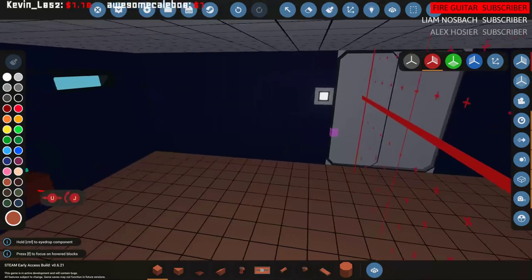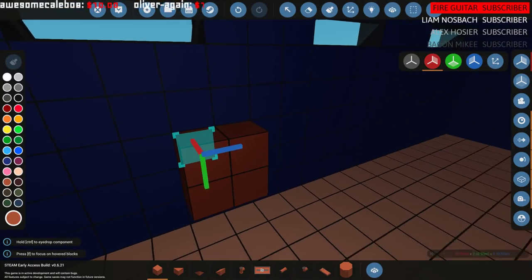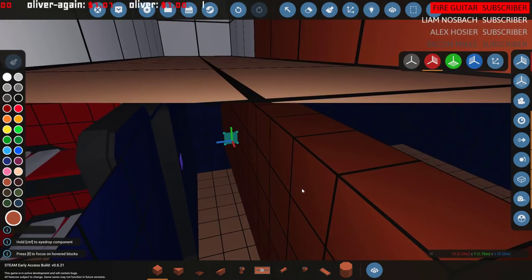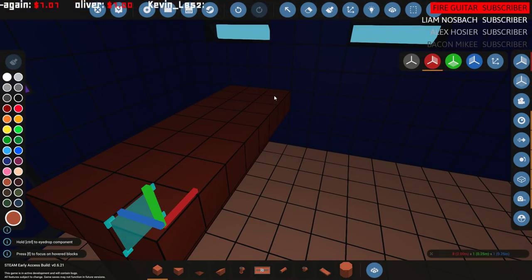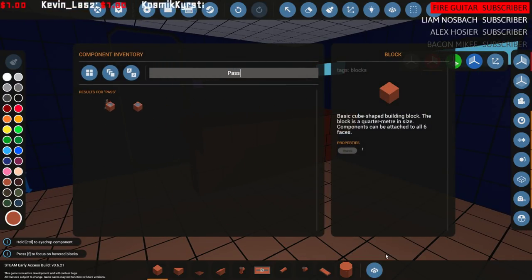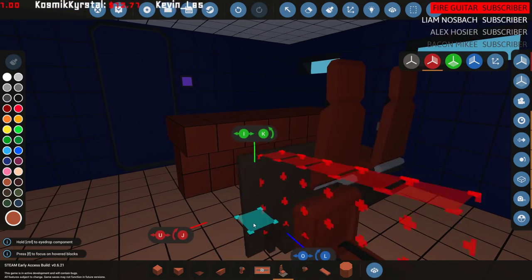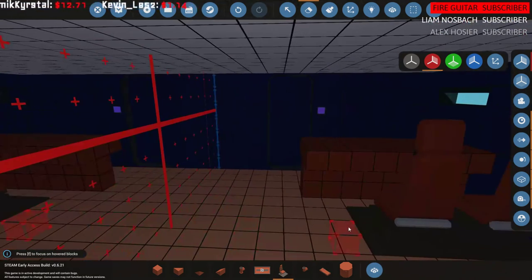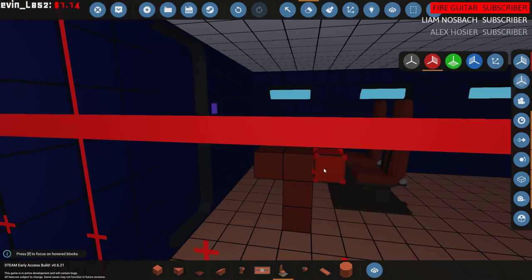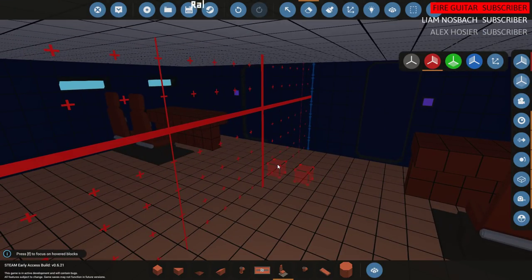Let's use brown. This room's really dark. Browns, we're gonna make some tables. Like this. Alright, cool. And then we're gonna go ahead and put some passenger seats on the sides of the tables. I wish we had benches for this, but whatever. There we go. One, two, and... I guess we shouldn't really cover the door. So let's delete some of the table. That seems okay. There we go. You can still walk through the doors. That's fine.